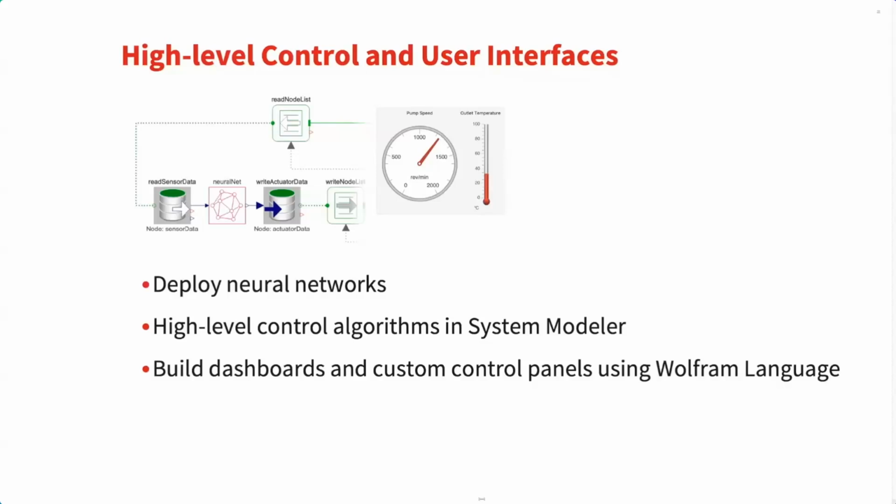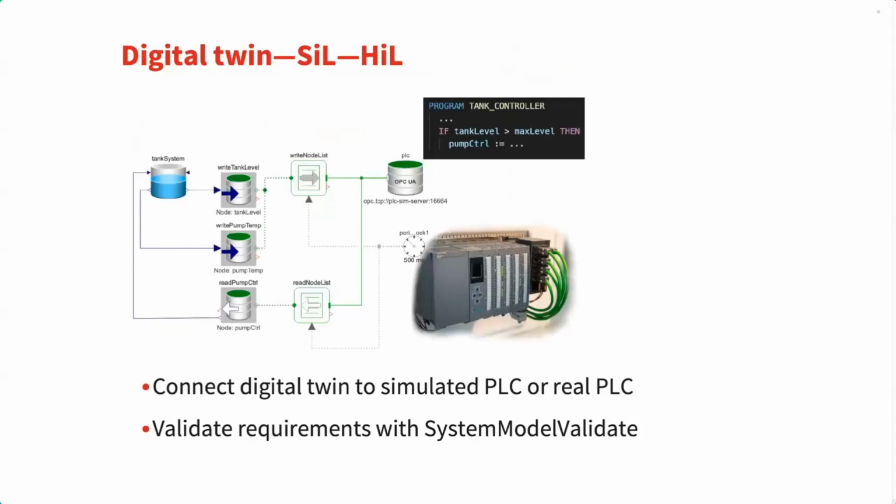a specific experiment. Another broad area of applications is digital twins, software in the loop, and hardware in the loop simulations. Say we are writing PLC code to control our system, and we want to test that PLC code before deploying it to real hardware. If we have a model of our system running in real time and we can connect that to our PLC simulator, then we can run software in the loop simulations and test our PLC code before deploying it to actual hardware. Likewise, when we do deploy our PLC code to the real hardware and connect that to our simulation, we can run hardware in the loop simulations, enabling us to conduct more tests without access to the real system.